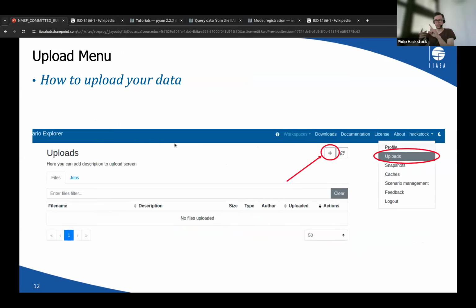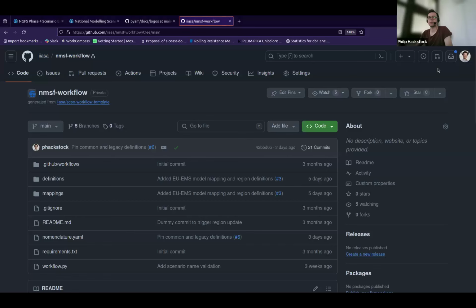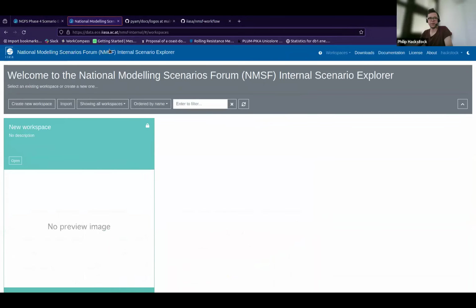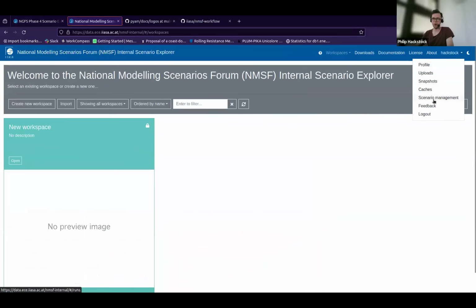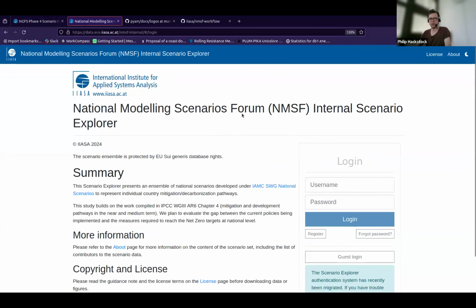Now that we have covered how to get your username registered, how to get your model registered, and then how to conform to the data template, we shall try and actually upload our data. For this, I have a couple of test data cases, and I have mostly focused on the various different ways in which the uploads can go wrong, because this is perhaps more illustrative than having an upload that goes perfectly well.